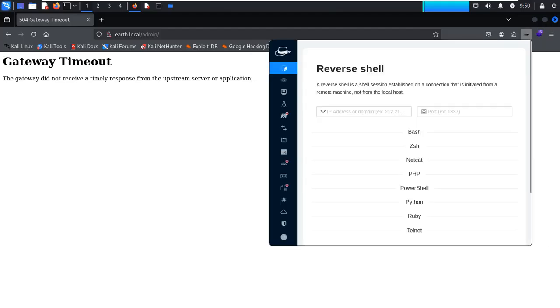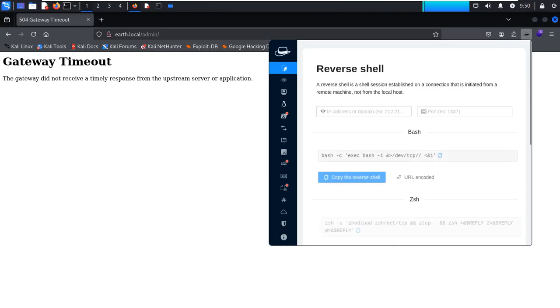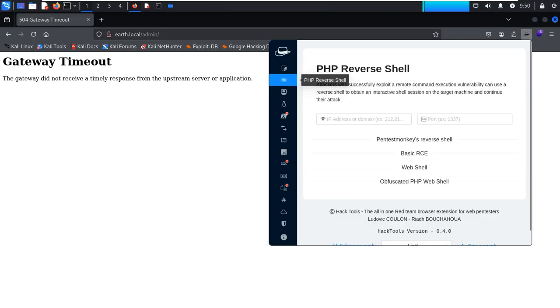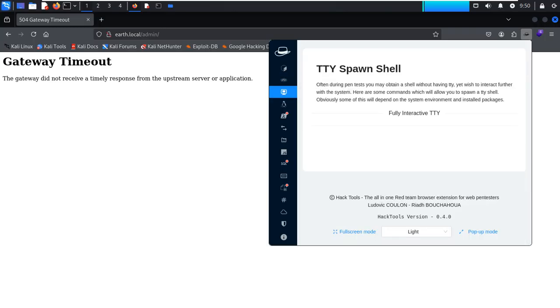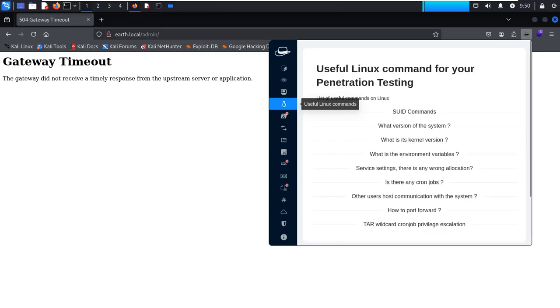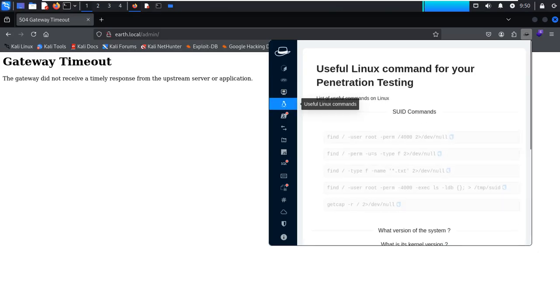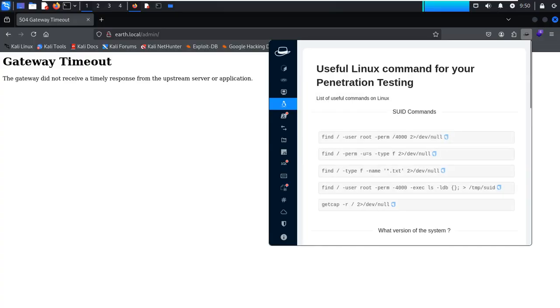Linpeas helps you to identify what's running on the system, like what scripts are there and stuff. So you can see here we've got a reverse shell, here a PHP reverse shell, here is how to spawn a Python shell, and here are some useful Linux commands for penetration testing. So here are some SUID commands. We'll be looking for some permissions right here.